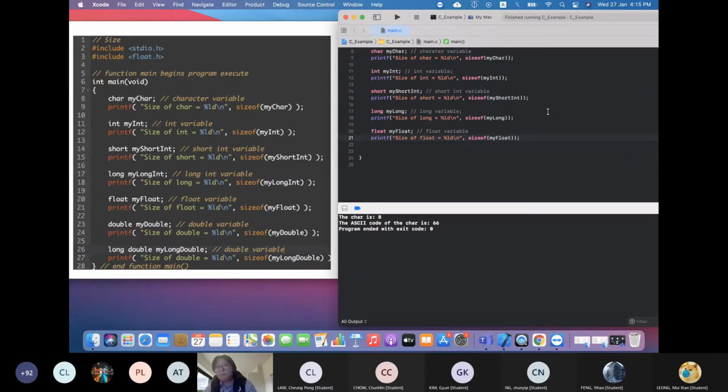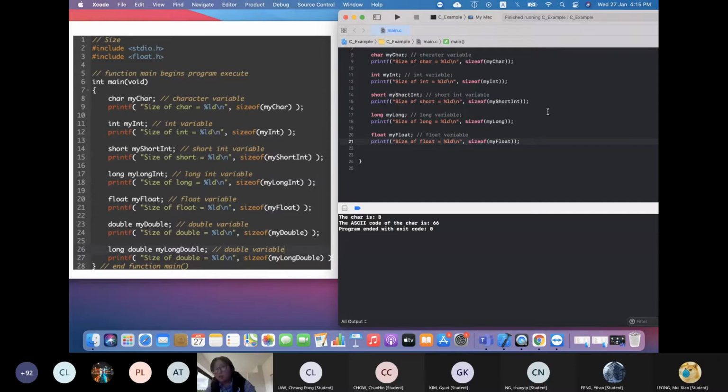The size of these different data types will be a large number, so we use the long integer format to print those results. It is because the sizeof function returns the size of the data type, which is a large number.